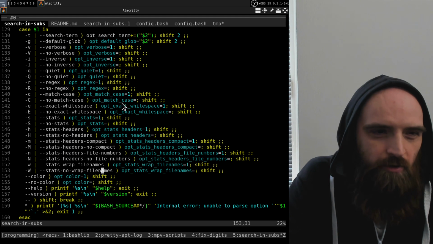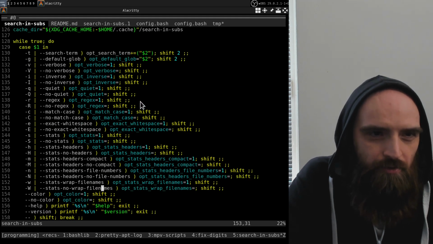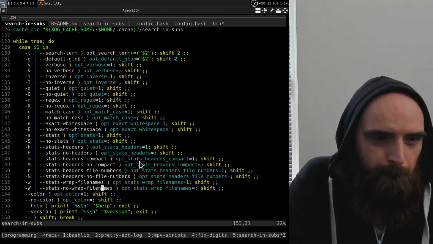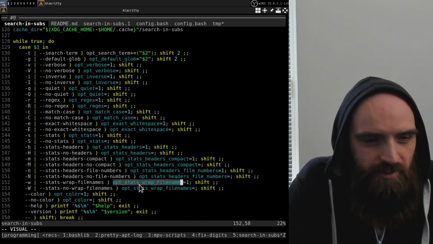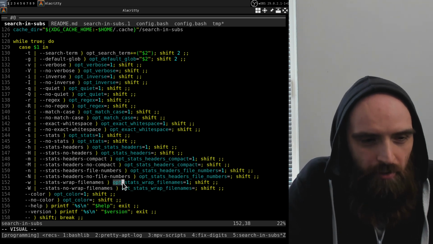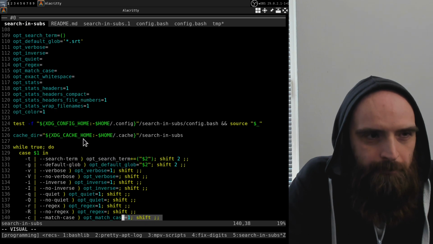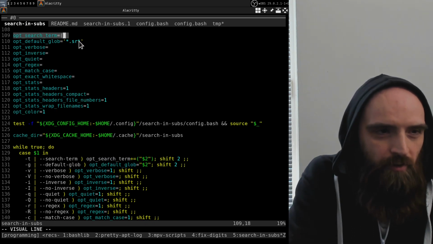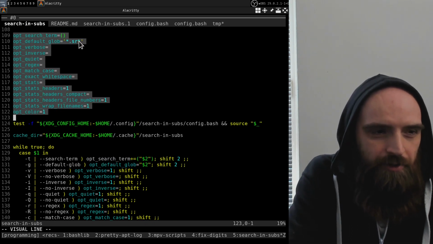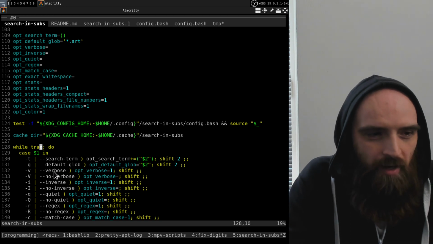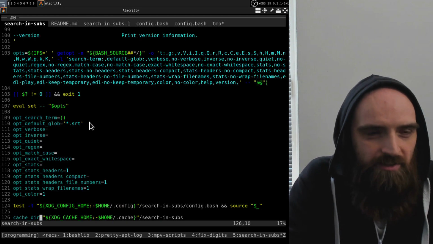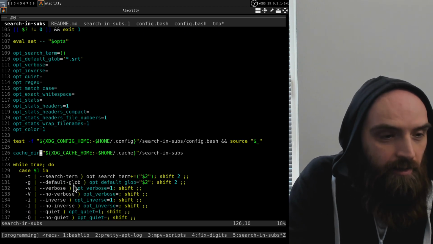As you can see, I also have a standard routine here of how I name things. I always name options with opt underscore, and I set the default values for them over here before this while loop runs and checks what we set on the command line.